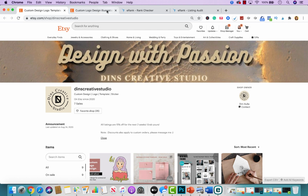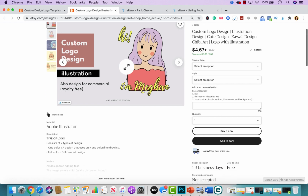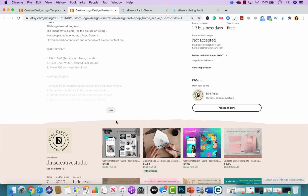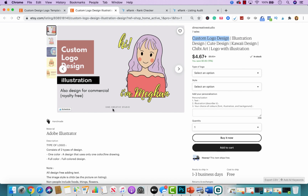The next thing I want to talk about, once you create your profile picture, you have your About Me story, and you have better quality photos, is taking a closer look at your SEO. You're not optimizing your listings for SEO. Make sure the main keyword at the beginning of your title, which is the focus keyword and is now also the page name of your listing, is also in the first 155 characters, which is the meta description.